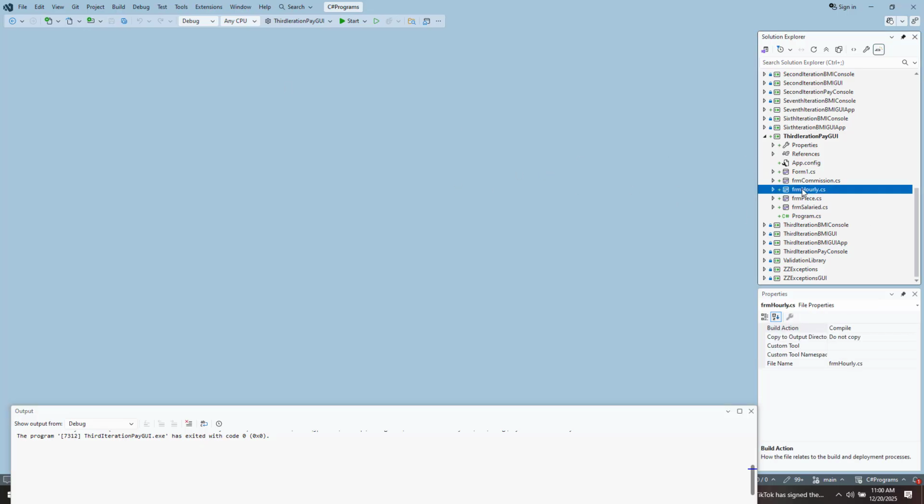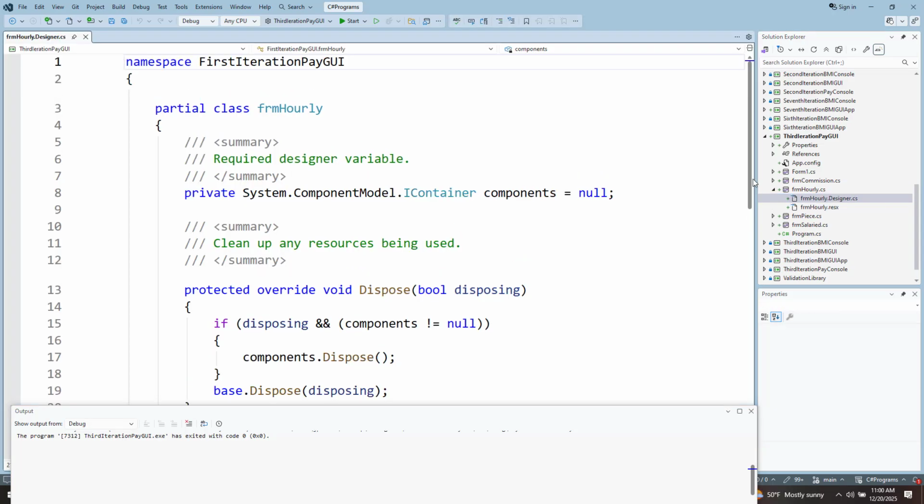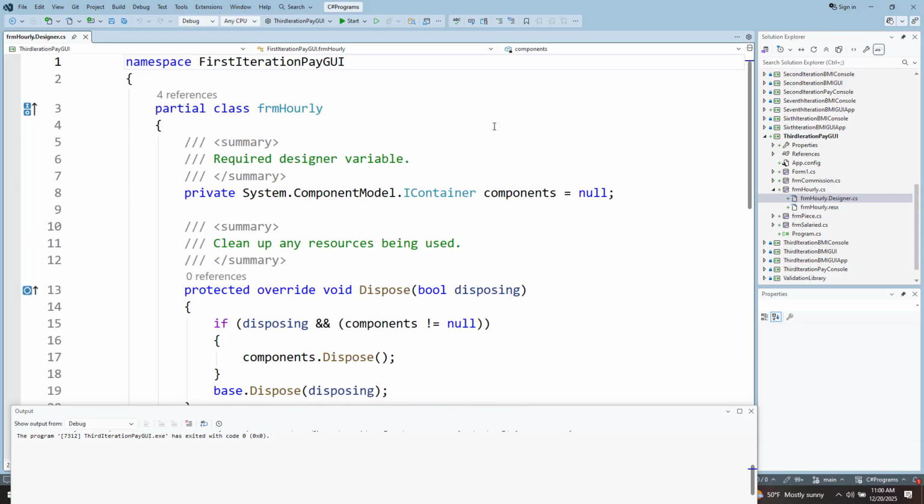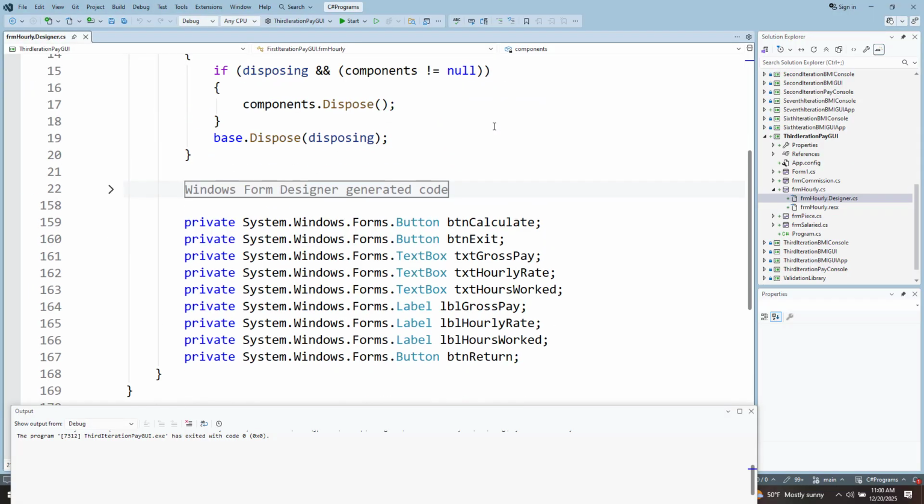Now I want to mention to you, one of the reasons that I didn't finish this yesterday is each one of these forms, and I'll just go to the hourly, has what's called a designer form. When I went and made all those copies and took things and basically copied things over, etc., I hosed this all up. This was huge, this file, and now they're all pretty small. So I had to go through it and get rid of all the errors, and believe me when I tell you, I had a lot of them. All right?